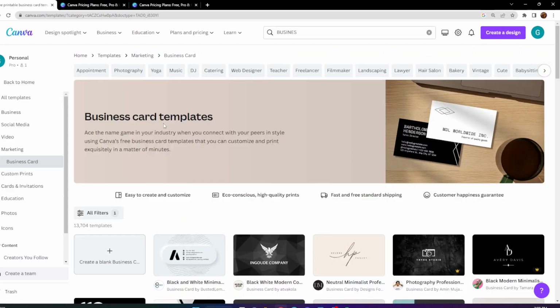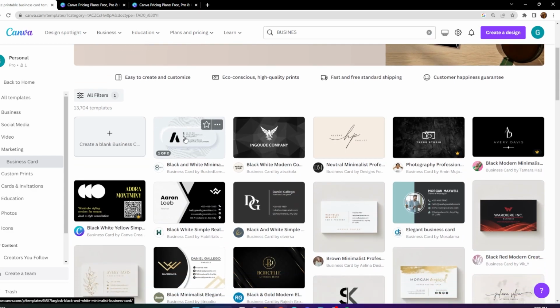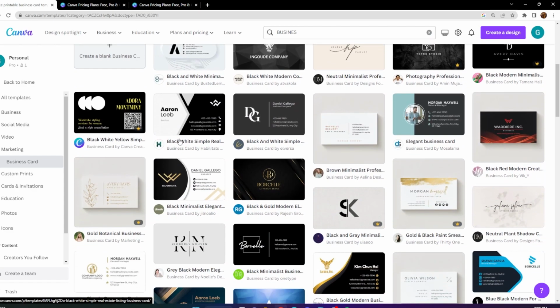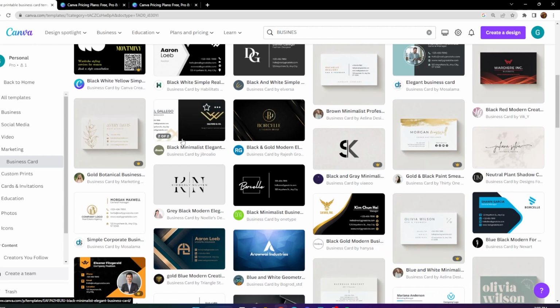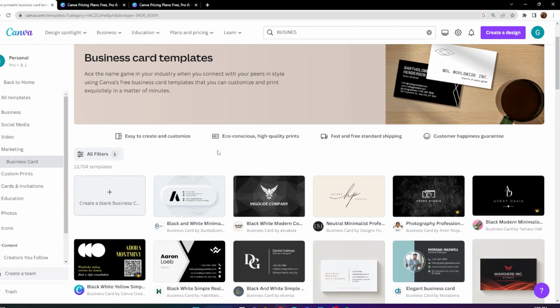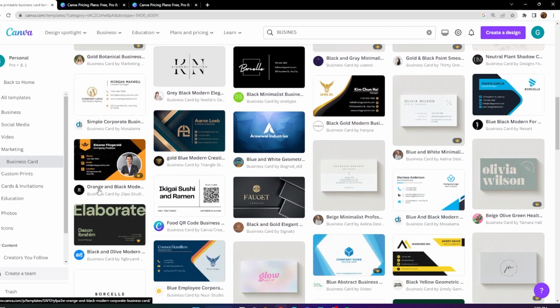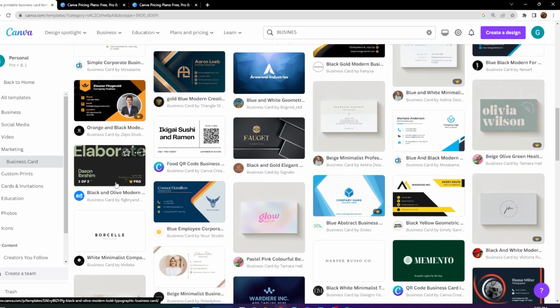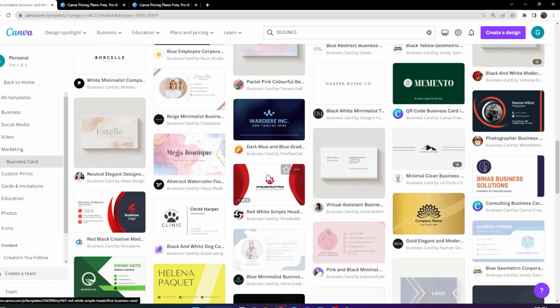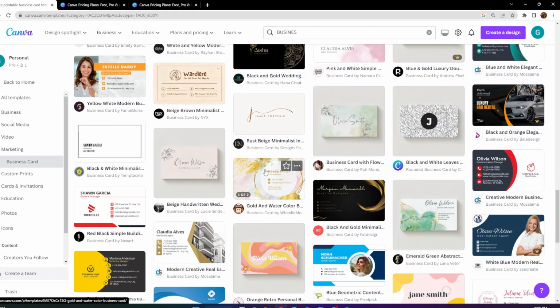We're going to open it up. Basically, you can see all of the templates here. These templates you can go ahead and use if you don't want to waste too much time on making it very original. You can see some of these templates are pretty cool. You can see orange and black. We got black and olive right here. We just have a lot of them. Overall, Canva does provide you with a lot of templates just so you can save time.